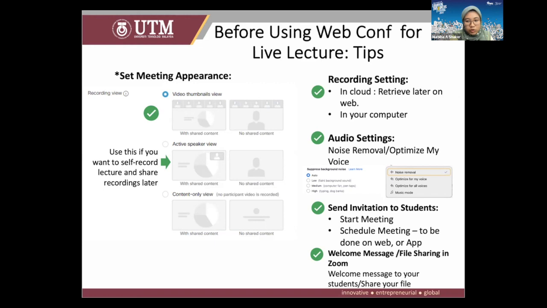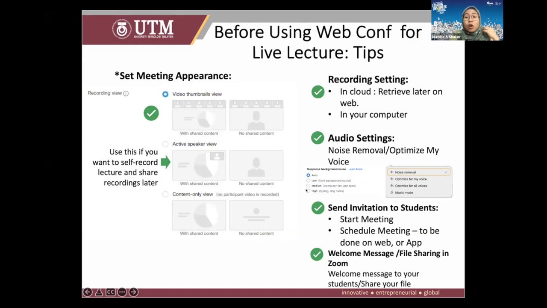So this is more or less the same in Zoom. The one on the left is the setting for audio settings in Zoom. You might want to choose high, for example, in Zoom. By default, they pick auto, but I'm not really sure what auto means.